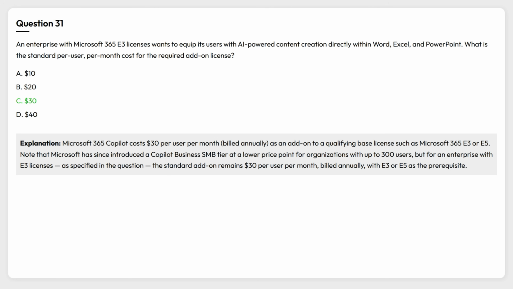But for an enterprise with E3 licenses, as specified in the question, the standard add-on remains $30 per user per month, billed annually with E3 or E5 as the prerequisite.